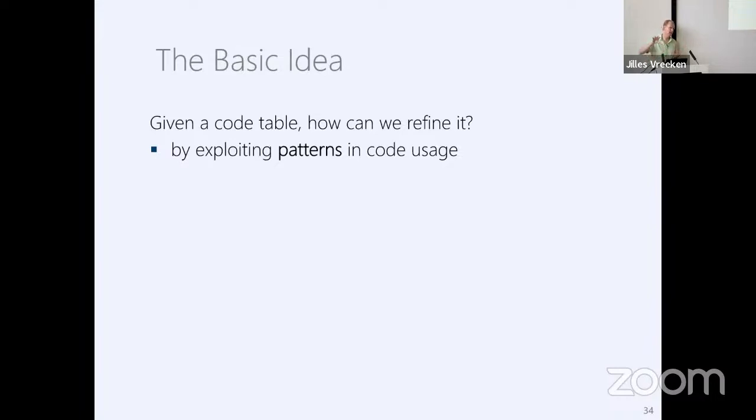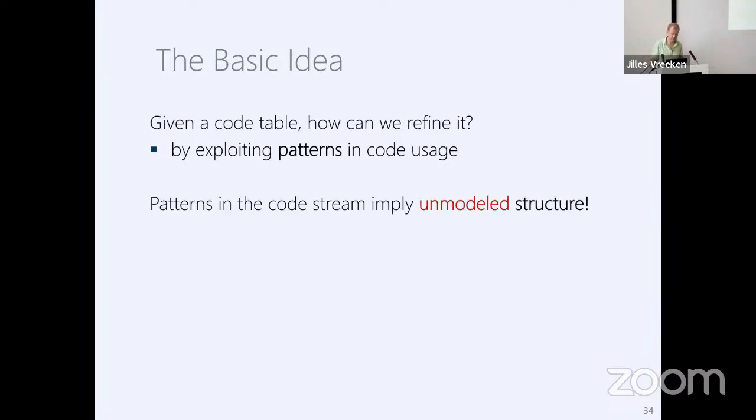This is the same idea that we use in Slim, not in Crimp, but also in Grab. We exploit patterns in how the data is encoded currently. We see if there are patterns left, because if there are patterns left, that means there's redundancy. Redundancy means that we're wasting bits. By removing the redundancy, we gain bits. We're doing compression, so that makes sense. The moment we can find a pattern in the code stream, that means there's structure that's unmodeled. That's what we want to grab by its tail.